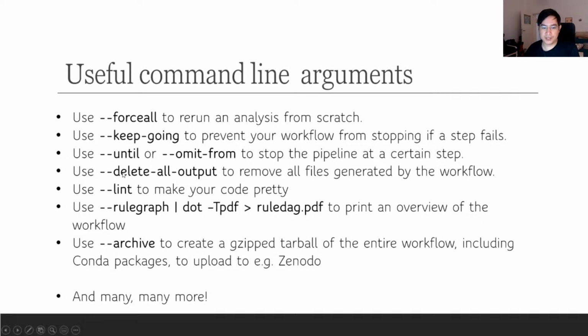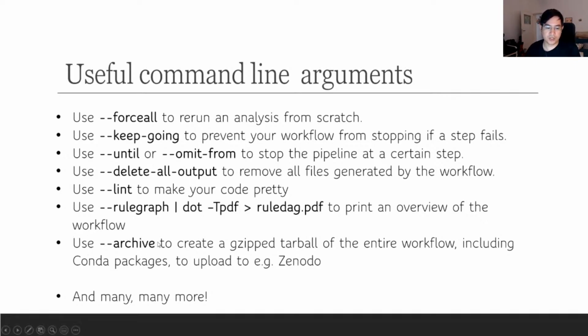Delete all output is the equivalent of make clean. If you've used make, it's essentially saying just delete everything that you've created and start from scratch. You can use the built-in Python or Snakemake linter to make your code pretty. And we previously created a DAG based on each individual file, but you can also create a more general rule graph using this parameter, and this will give you a more broad overview of the workflow.